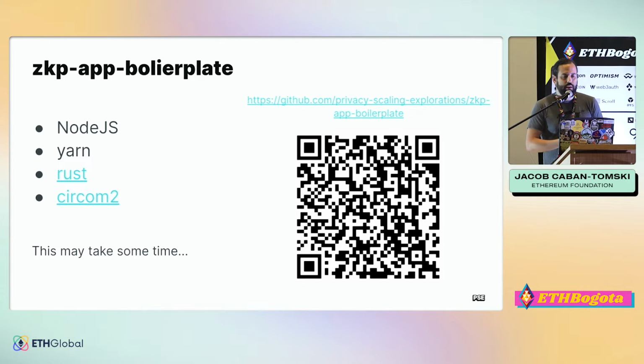As far as the dependencies go, like a standard dApp, it does use the Node.js ecosystem and Hardhat for all of that. It also uses Yarn and Yarn workspaces for managing everything in there. It does also require Rust and Circom 2 on your machine. Those last two, which have links on the main README for installing, take a little bit of time to download and run, especially on the local network here.